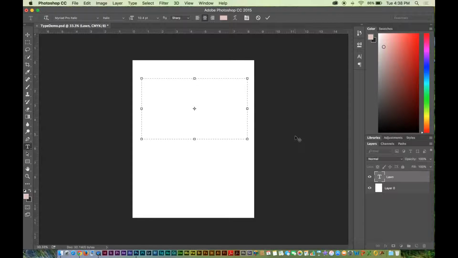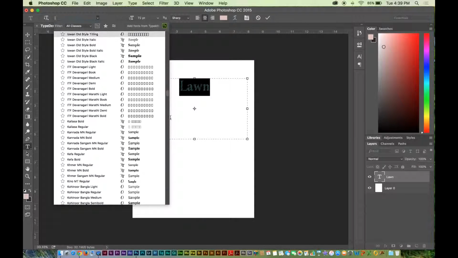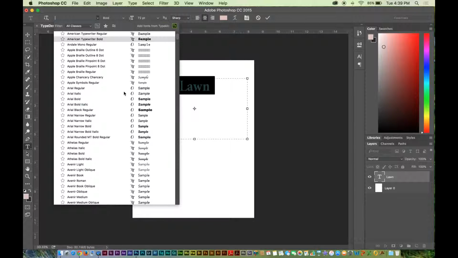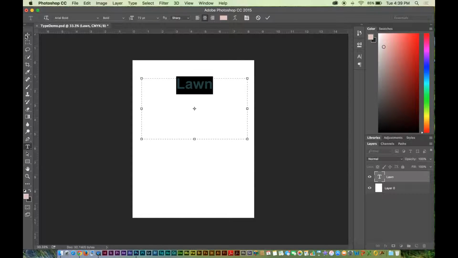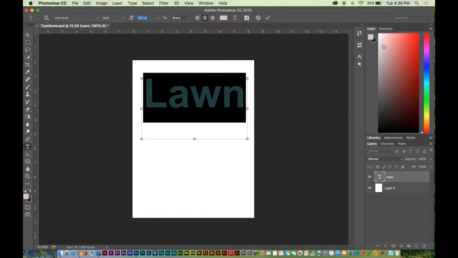what you want here. So my text is right now this light pink color. This is my point size 10.4. I'm Myriad Pro Italic, etc. So here's one of the panels that you can use to edit this type. I could bring it up to 60, 72. Let's see. Pick something that's a little more bold. There we go. Just going to click up here, shift click to make this thing large, faster.